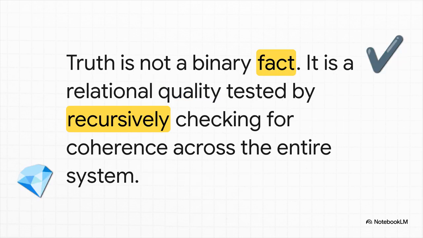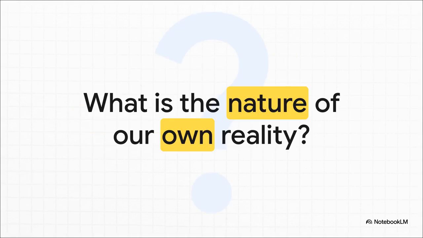And finally, truth. Truth isn't just a simple yes or no. A statement is considered true in this system if it holds its shape, if it holds its coherence when you test it recursively across the entire system. If it echoes back intact, no matter how you look at it, then it's real. So this framework, this absolutely wild synthesis of ancient myth and modern code, it really just leaves us with this one profound question to think about. If we start to see our world not as a collection of static objects, but as a symphony of dynamic, interconnected processes, what then is the nature of our own reality?